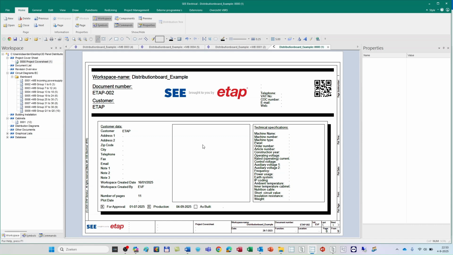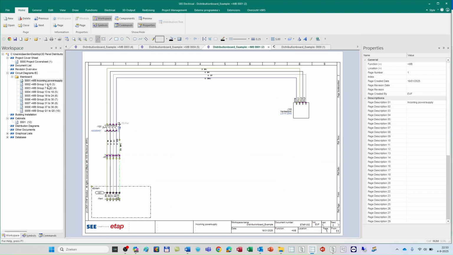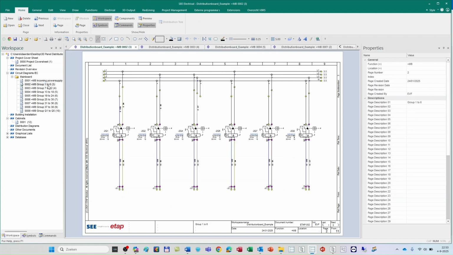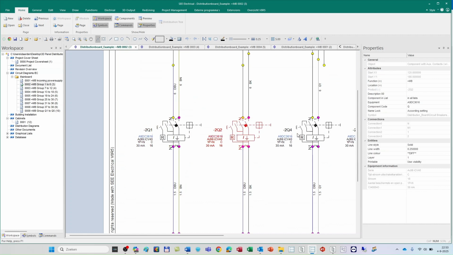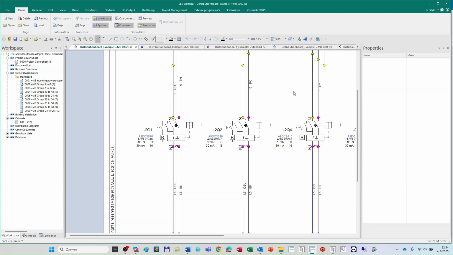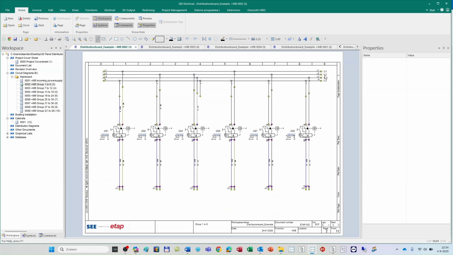In this video we will combine our C Electrical and C Electrical 3D panel software. After engineering our circuit diagrams, we can use the diagrams to create a 3D digital twin. Here we see several circuit breakers labeled 2Q1, 2Q2 and 2Q4 which we will also find in our 3D cabinet. In C Electrical we can double-click on a sheet cell reference to navigate between different pages.